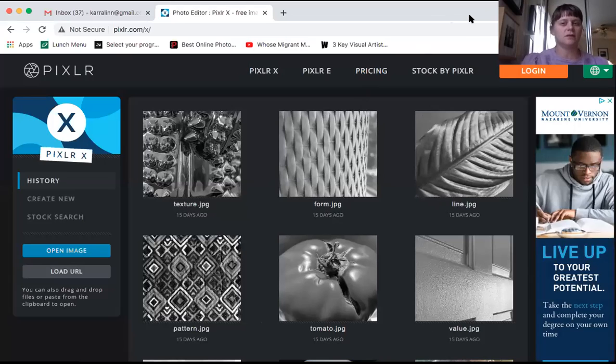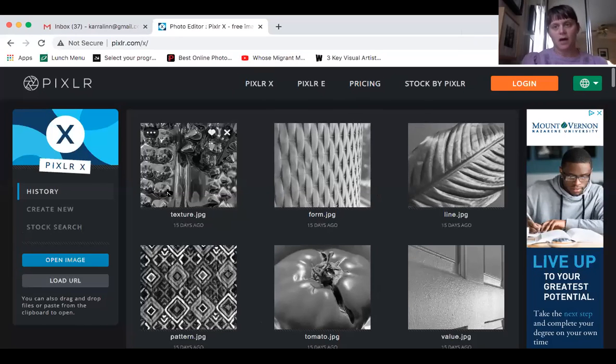Upload image. Now, this is the part that's kind of weird because I'm using my Mac right now. I know how to upload an image from my desktop, and it offers me a chance to upload an image from my Apple Cloud Drive or whatever. But anyways, you guys don't have that. I think you'll be able to go down here, open image.